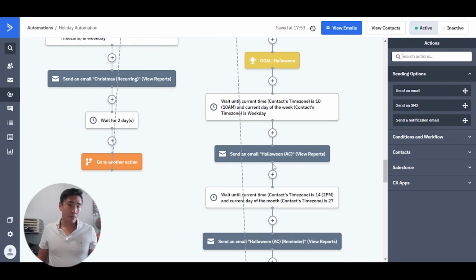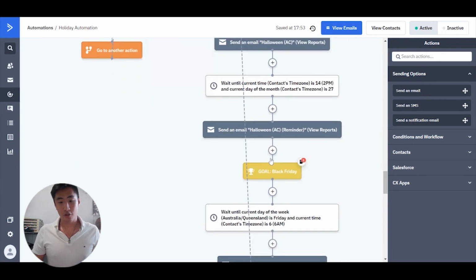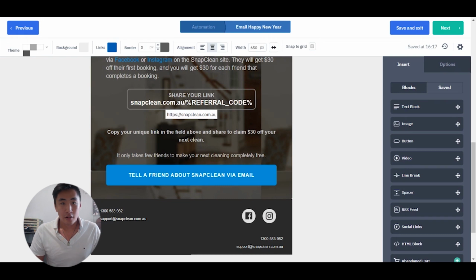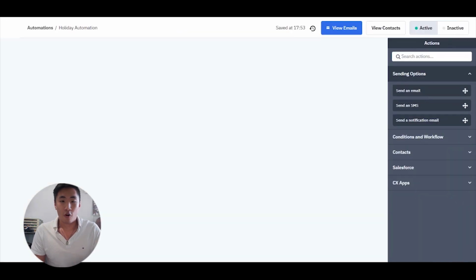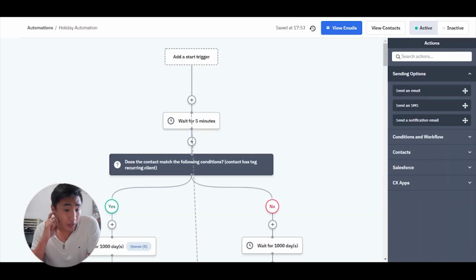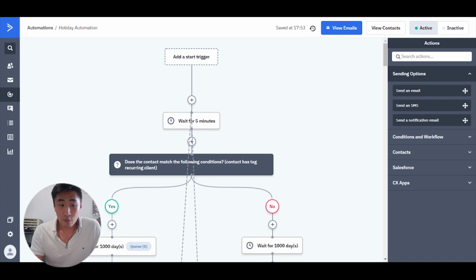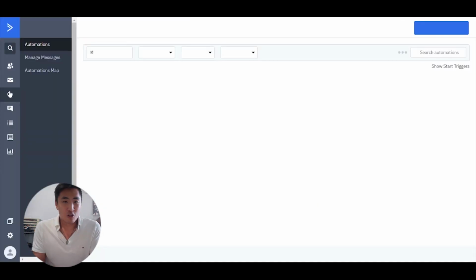So that's a bit more of a complex automation, but it's there to solve a problem, and it just runs continuously. If hypothetically a contact is subscribed and stays in the list for 2 years, they just loop over and over again. There are a couple of things we need to update once a year. Obviously Easter changes every year, so you have to update the date. You might need to change a little bit of the content, but otherwise the structure of the automation works exactly the same.